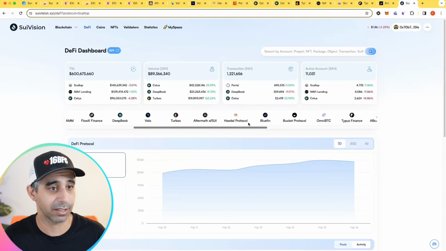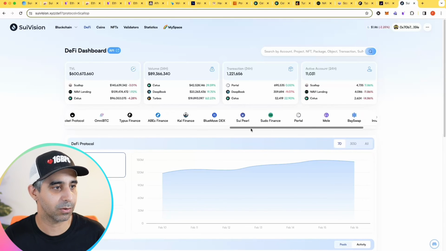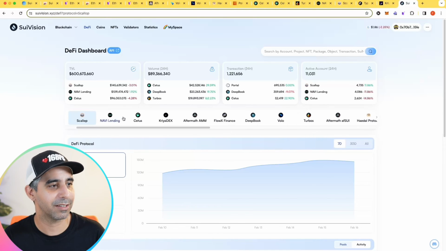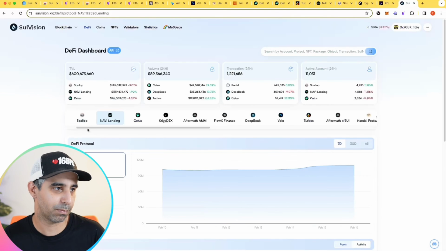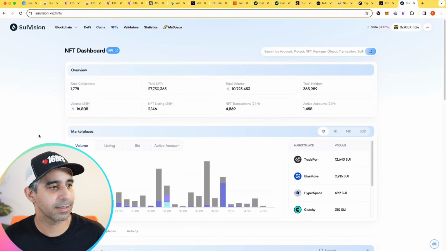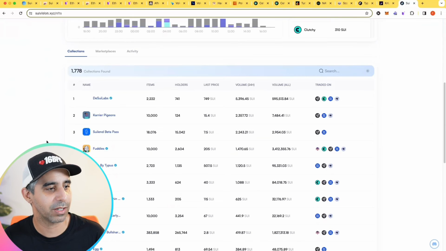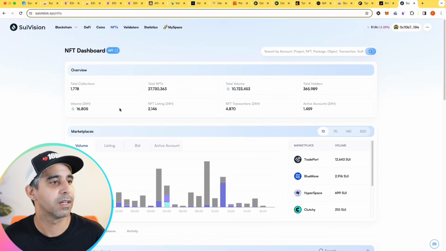and this is a great way to actually just find protocols. I was talking about the pseudo finance, the new one that's launching. Yeah, these are all different DeFi protocols, and you can come in and it will break down the data based on these various protocols, which I thought was very cool. NFTs, so you can just isolate and look at some of the trending collections, what they're trading on, and volume, etc., if you wanted to find stuff.